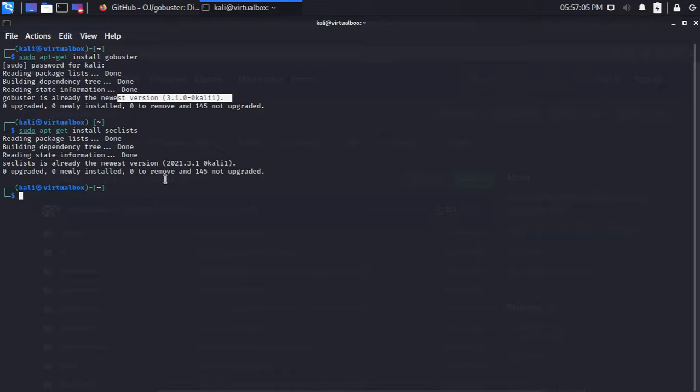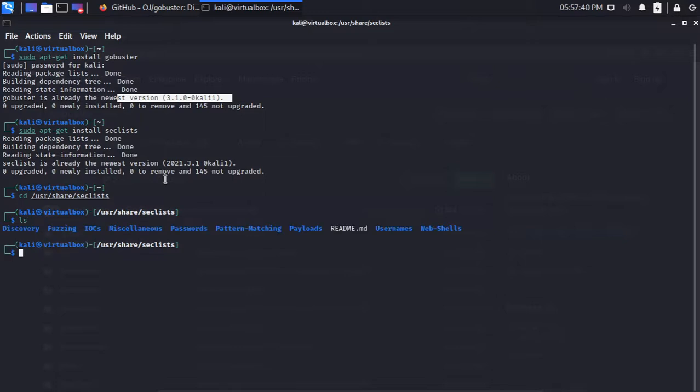Similarly, we will install Seclists. So for that, type sudo apt-get install then Seclists and hit enter. Provide your password if asked and then hit enter again. Again, I have already installed it as well. Next, in order to check the SecLists files which we will use in order to perform brute force attack, we need to go to user share folder. Type cd slash usr slash share slash seclists. Now hit enter. Now type ls to list the contents of seclists directory.